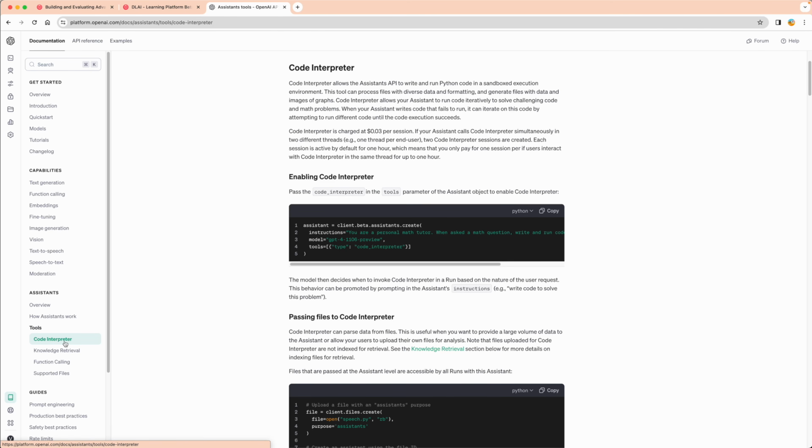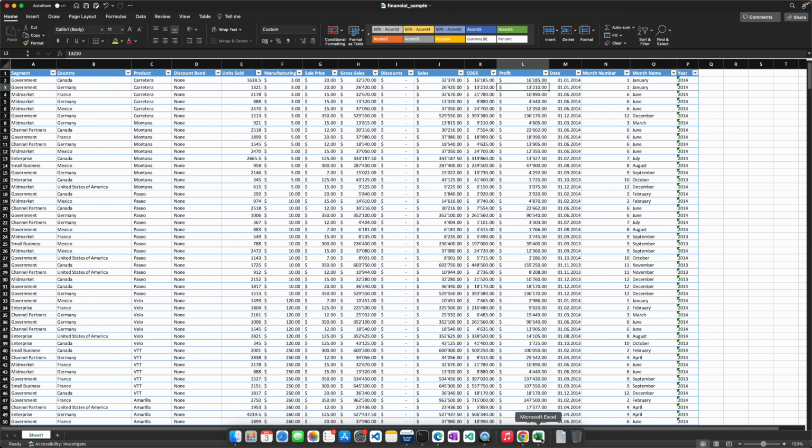The huge application of code interpreter is in data analysis. People are using it very often and very aggressively. So let's take one very nice example that we have. Here is an Excel sheet with me. Let's say this is a fictitious company, Contoso, and they did some sales, and this is our data basically.